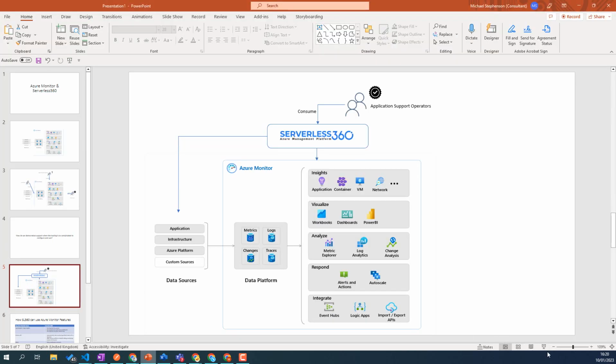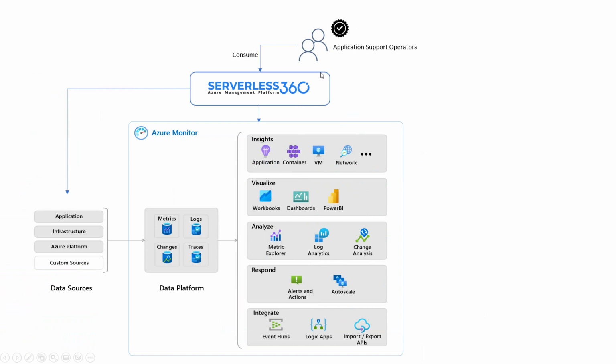Going back to the diagram over here, much easier for this application support user to understand where their problems are, and you can put notes on the resources to tell people what to do if a given metric starts failing. And one of the quite cool things is you can use things like queries, so we can configure on a Serverless 360 app, we can add an App Insights or a Log Analytics, or you can do it with things like functions and API management. You can write a custom query and have it run that query on a regular basis, and then it can drive alerts from that if that query starts going out of the threshold where you consider it to be healthy.